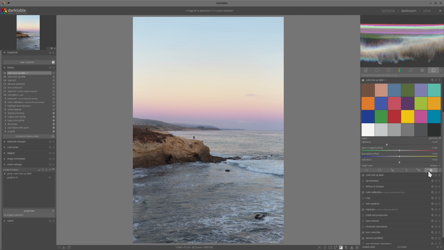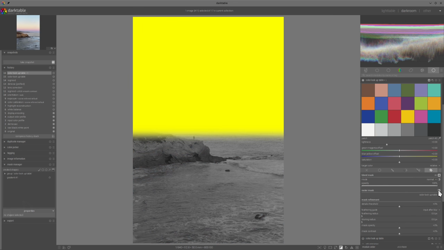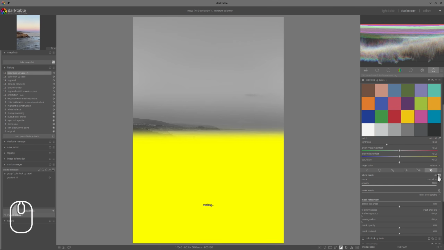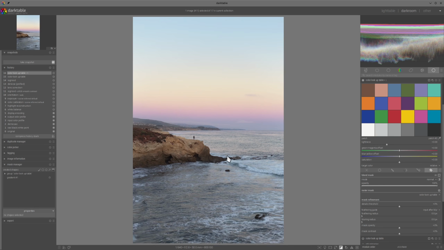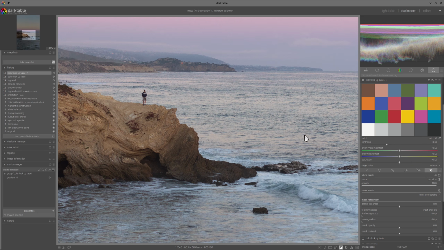And this time we can use the raster mask from color lookup table first instance, but we need to toggle the mask. And now we can start to improve the bottom part. So first thing, I would like to brighten a little bit that reflection, that orange reflection on the water.